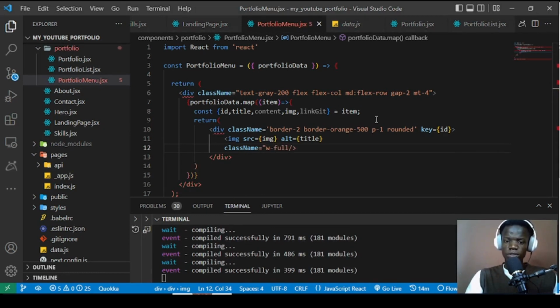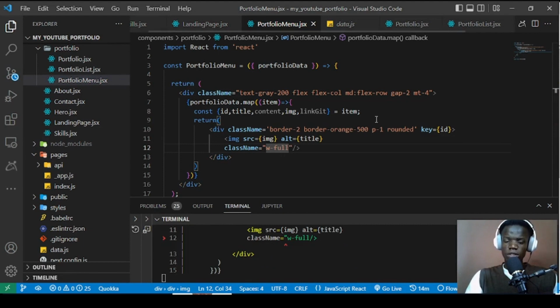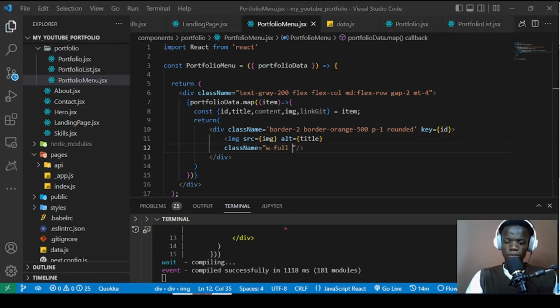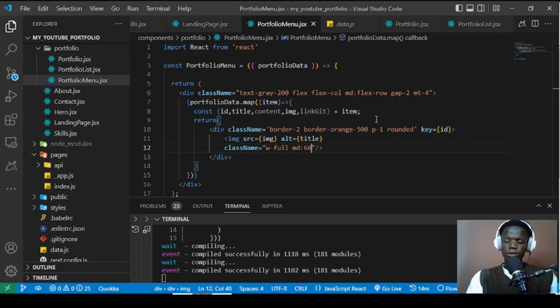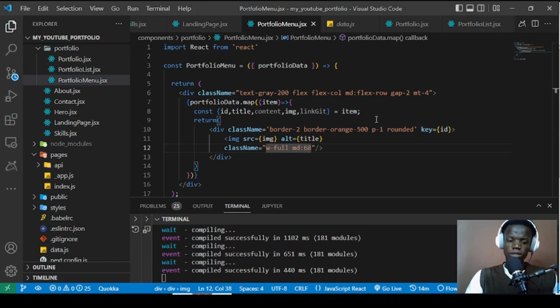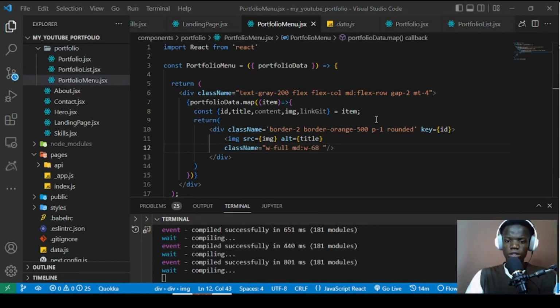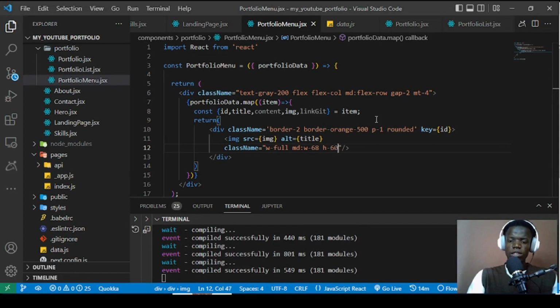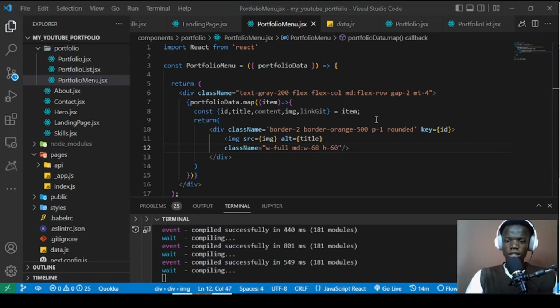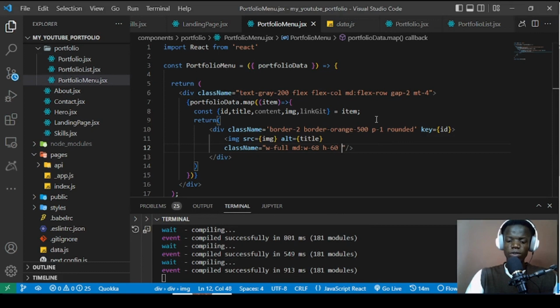And then for medium and plus, we'll have a width of 60, and we'll have h-60. We'll have object cover.